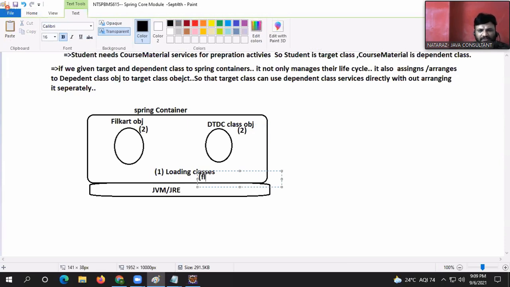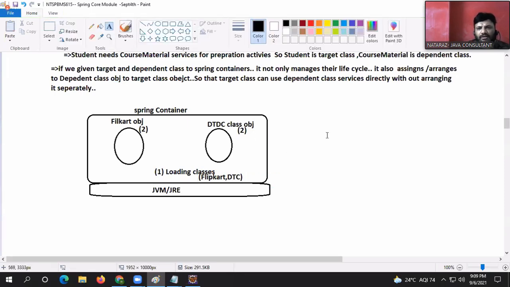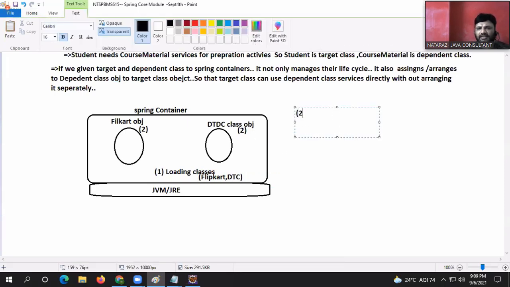Which classes will it load, guys? Flipkart, DTDC. Number two, creating objects for the Spring Bean classes.